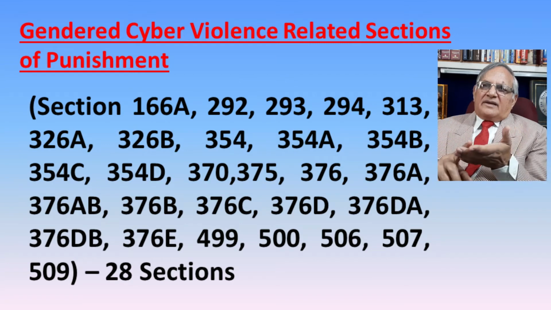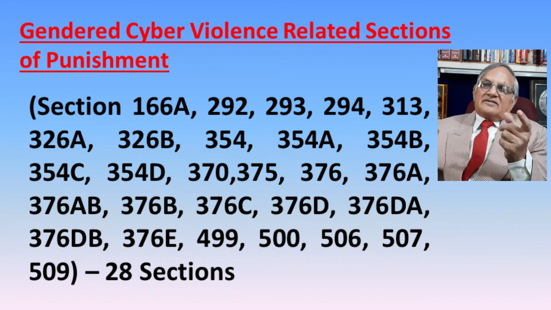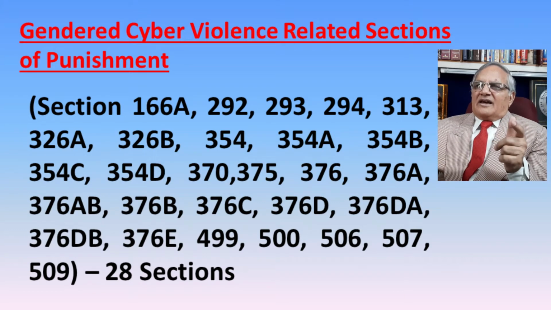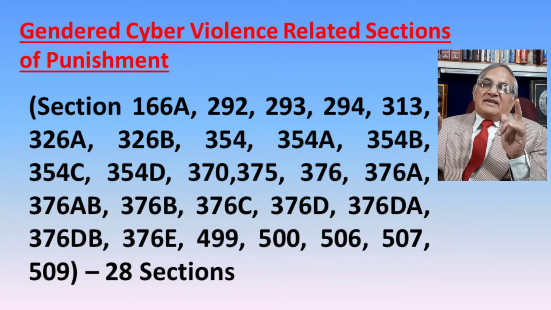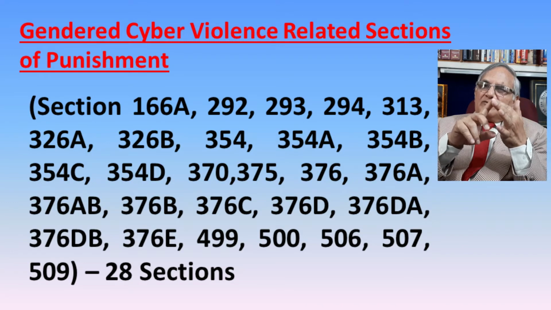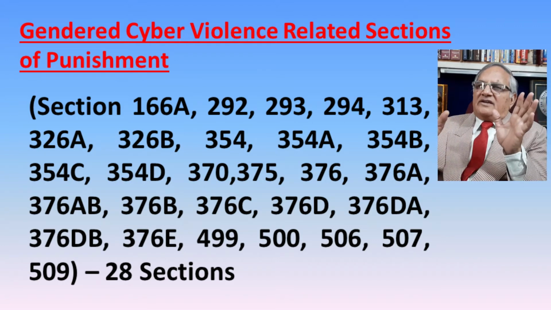So, if he knowingly disobeys any direction of law which prohibits him from requiring the attendance at any place of any person for the purpose of investigation into an offense, or knowingly disobeys, to the prejudice of any person, any other direction of the law regulating the manner in which he shall conduct such investigation, or fails to record any information given to him under subsection 1 of section 154, registration of FIR of the CrPC, in relation to cognizable offences punishable under 326A, 326B, 354, 354B, 370, 370A, 376, 376A, B, C, D, E, and 509.